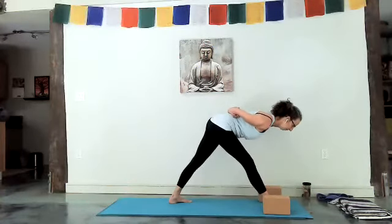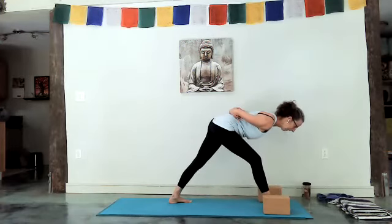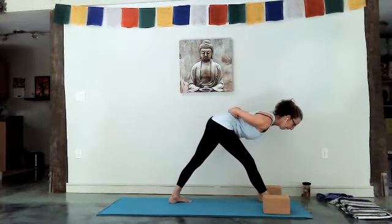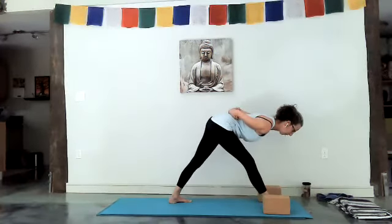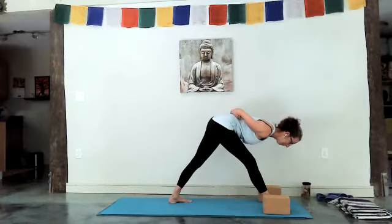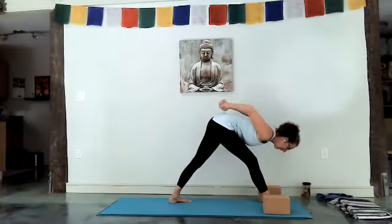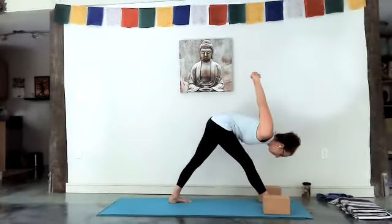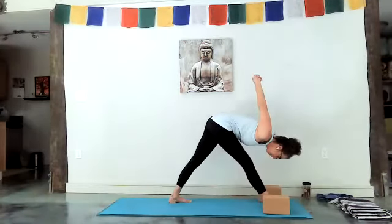And breathe. If your hamstrings are super tight, maybe you're bending that front leg a little bit, right? But don't let your low back round. See if you can keep it neutral. So one, you're here. Two, you're doing the prayer hands thing that I can't do. Three, you're gonna release the hands. Maybe you change the inner lace and lift up and breathe.